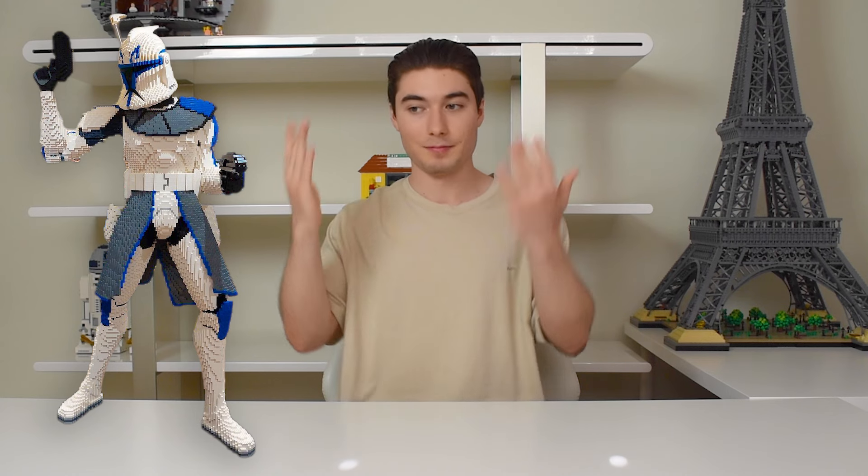Hello! Anthony here and today I'll be revealing the very next LEGO project. This project is part of the much larger picture of building Captain Rex. We're currently building the LEGO life-sized Captain Rex from Toys R Us, and soon enough he will be displayed here in the LEGO room, though that might be in quite some time. It is taking a little longer than I originally anticipated, but regardless I am ready to announce what this second project is going to be, because it's not really going to interfere with the construction of Captain Rex too much.